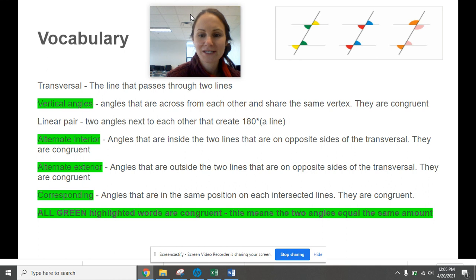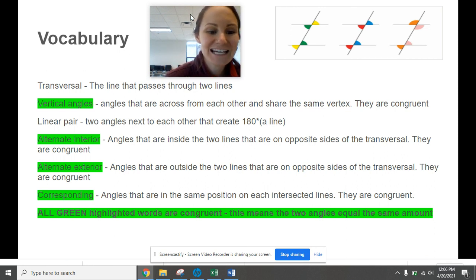When we do this, we notice there are 4 angles up at the top, 4 angles down at the bottom, 8 angles total. And we're going to talk about different pairs of angles. The first is vertical, which we've already learned about one time up above in our slideshow. Vertical angles are across from each other. So in that first picture, we see the yellow and the green across from each other. Those are vertical angles. They are going to be congruent, which means they are the same measurement. So if one's 60, the other one's 60 as well.